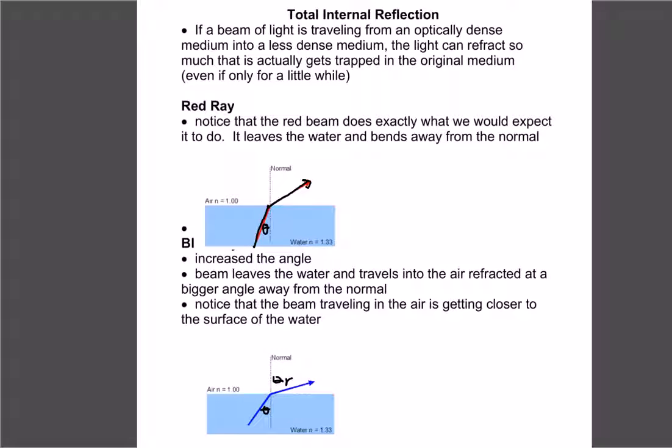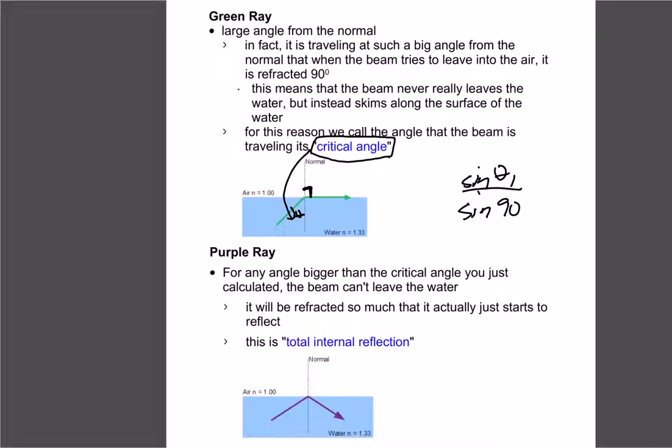If we get anything smaller, that's like our first two, which are just normal situations. If we get an angle bigger than the critical angle, you can see here, if this angle gets really big, like 50 or 60 degrees, then the refracted angle is below the surface, so it never really leaves the surface. It just reflects inside, and that's why we call it total internal reflection. All of the light stays inside the first surface.